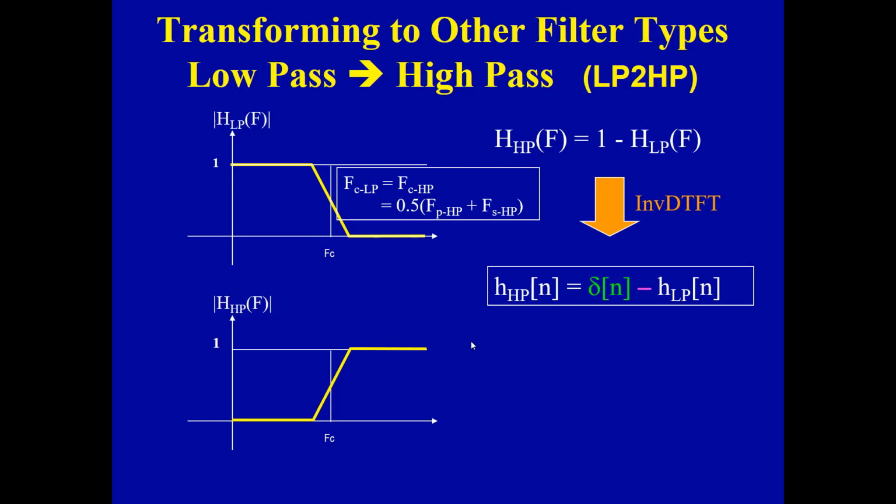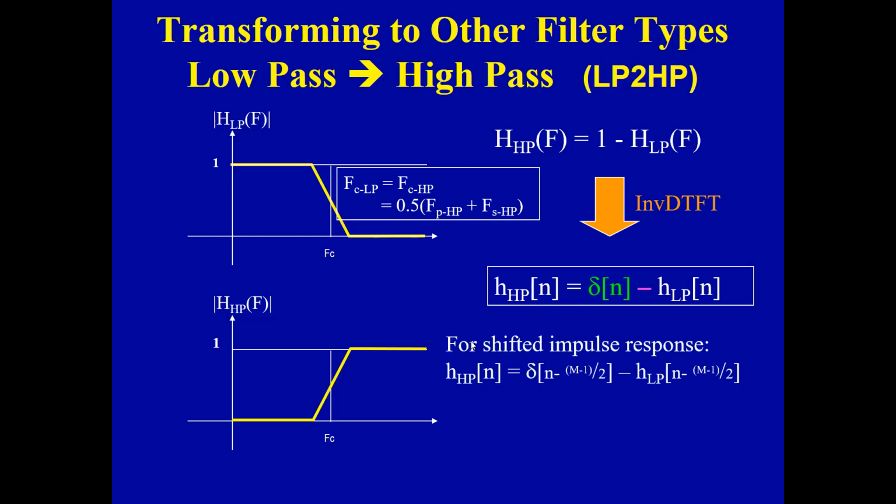In this case, to convert a low-pass filter's impulse response into a high-pass filter's, we're going to follow that minus sign. That means we're going to change the sign of all the sample values in the windowed low-pass filter impulse response. And adding the delta[n] function means we're going to add just a 1 to the center sample of the impulse response, the peak sample there, and zeros to all the other samples. So only to the one sample will we add that extra value of 1.